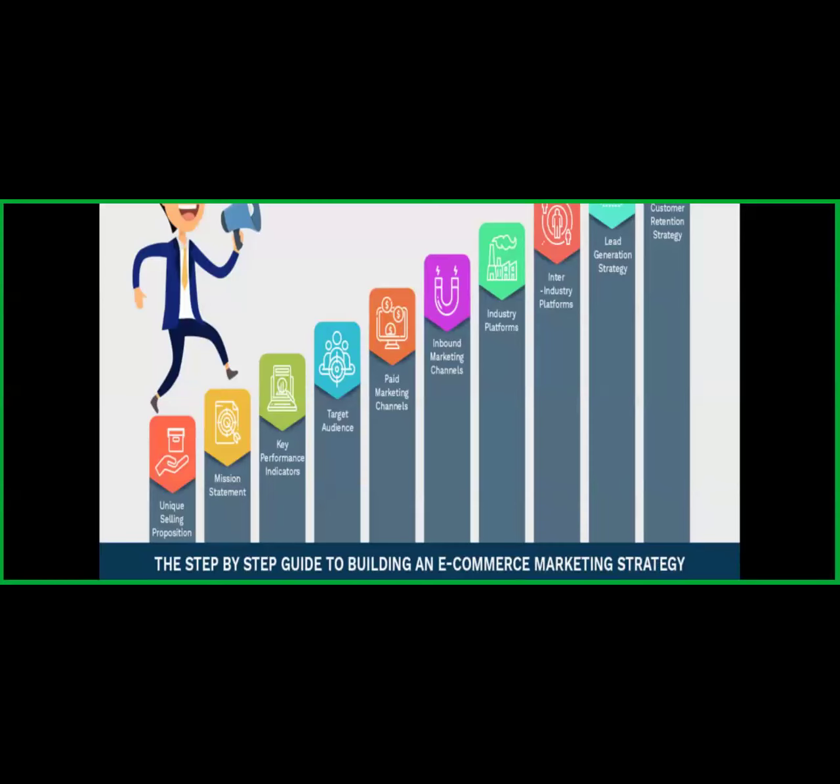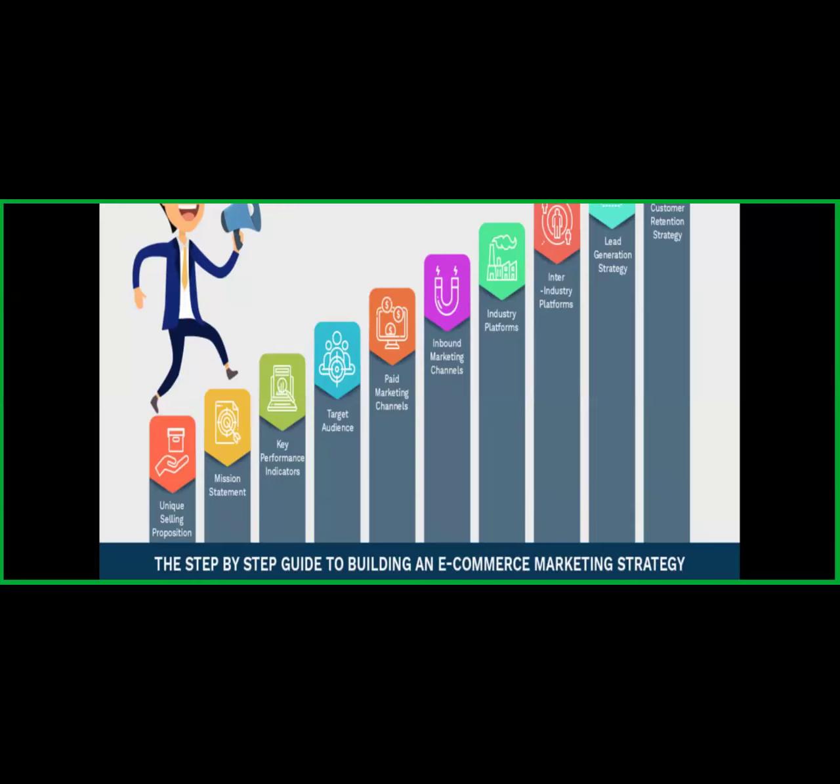Next one is the mission statement of the company. What is a mission statement? We are also aware of the difference between vision and mission. Every company has a vision statement and every company has a mission statement. The company has to check its mission statement: we want to achieve the goal which is written in the vision, so how are we going to achieve that goal? What action plan are we going to implement? That is called the mission statement. Next one, key performance indicator.